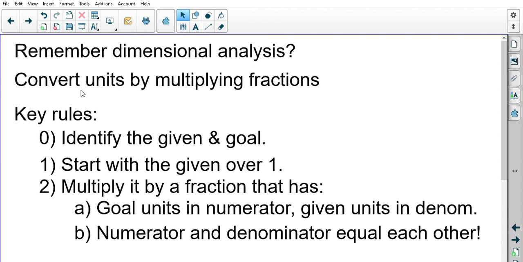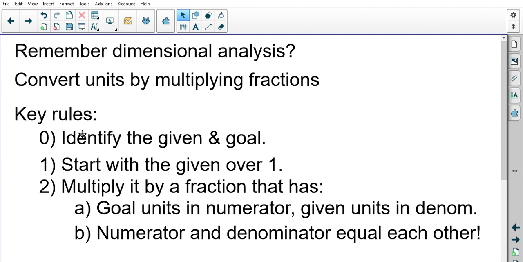Everybody else, you didn't get a chance to watch the video. If you're able to do the assignment and got the great feedback, fantastic. But if not, I think many of us don't understand how to do dimensional analysis, so a little review is in order. So here we go. Remember dimensional analysis? It's a great way to convert units by multiplying fractions. Some people like to convert units by multiplying, but then sometimes you divide. If we do dimensional analysis, it always works as long as we follow the rules.